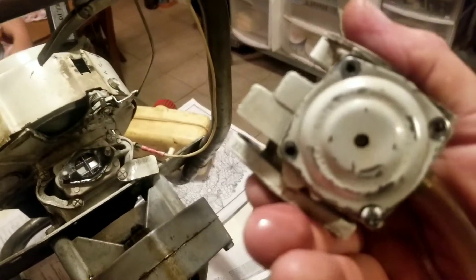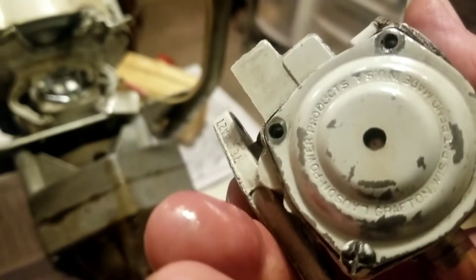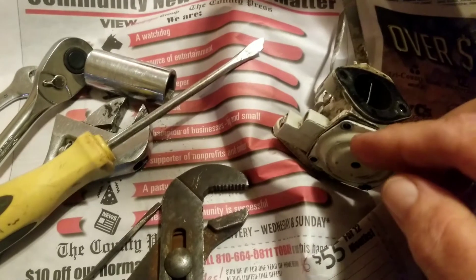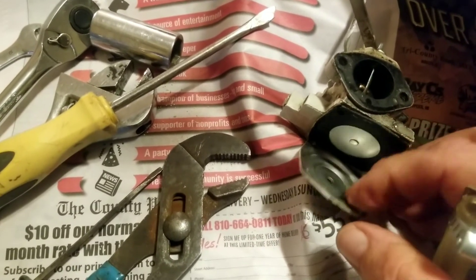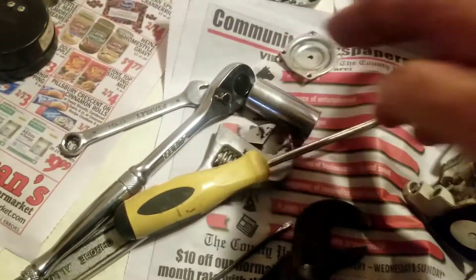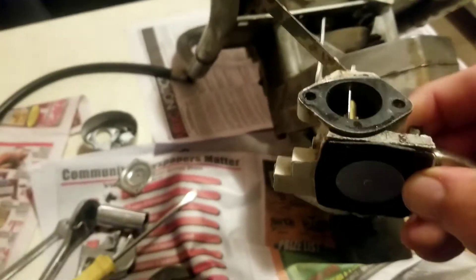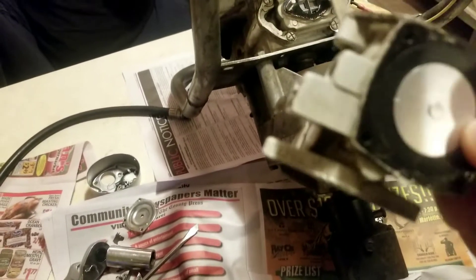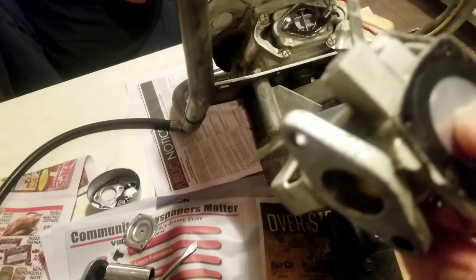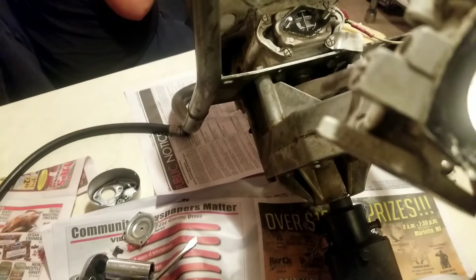Next, remove the bottom cover plate by removing the four combination screws — a Phillips or straight-bit screwdriver works. Get your fingernail behind the cover plate and pop it off. This is an F-body carburetor — you can see the letter F right there next to the throttle. The old diaphragm is stiff as a board with no pumping action at all, and it looks like it was installed backwards: gasket first, then diaphragm, which is wrong for the F-body.